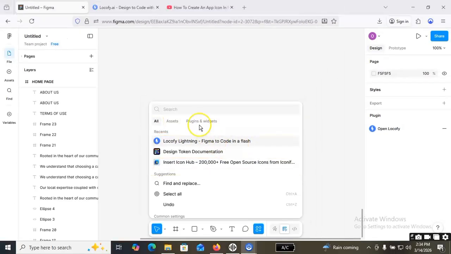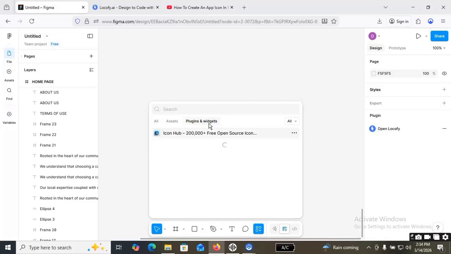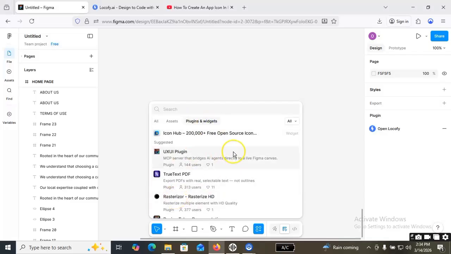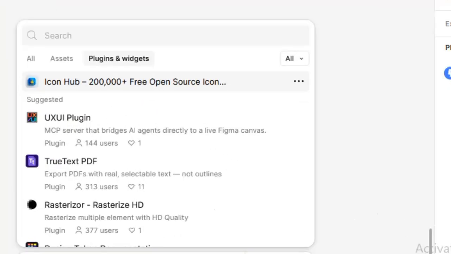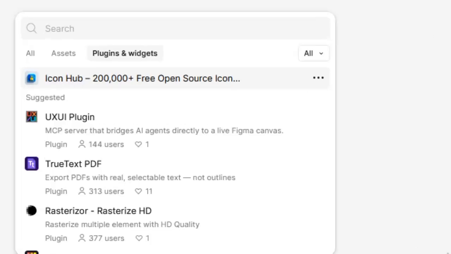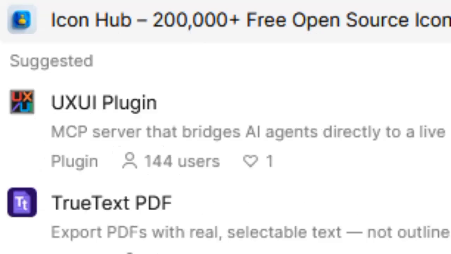So I'm just going to go over and click on pages, plugins and widgets. All right, so as you can see, we have different kinds of plugins. We have UI, UX, UI plugins, text, PDF. What we're interested in here is this Icon Hub.